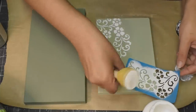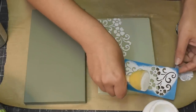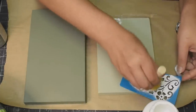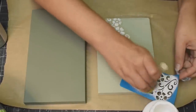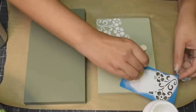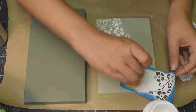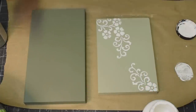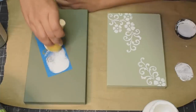Oh, and there Abby is giving me direction as to where to put the next pattern here. So I put it up in the other corner, you can see, and I'm literally just pouncing up and down and doing the same thing. The words escaped me for a second. Bounce, bounce, bounce, dab, dab, dab, dab, dab. And look at this. Perfect, it was perfect. It's absolutely perfect.